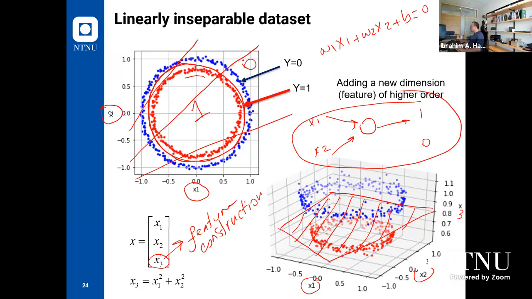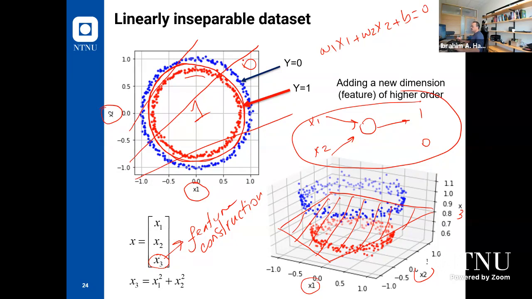So if you have an inseparable data set, you need to check first. You need to check different combinations of features. There are some algorithms which do this for you, but they are optimization algorithms. So I need to try x1, x2, to include the interaction, x1 squared, x1 cubed, x2 squared, x2 cubed, x1 times x2 squared. So we need to try different combinations, and finally you can select the best set which can help you to classify your problem.